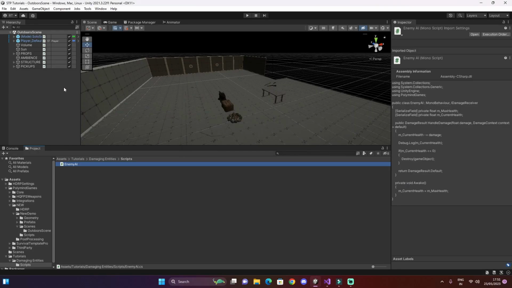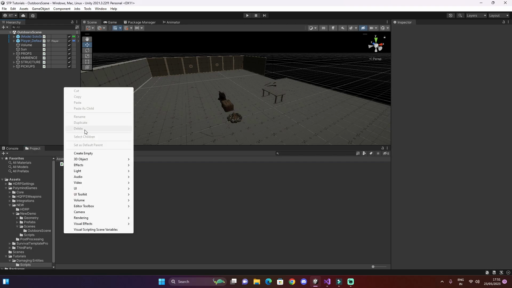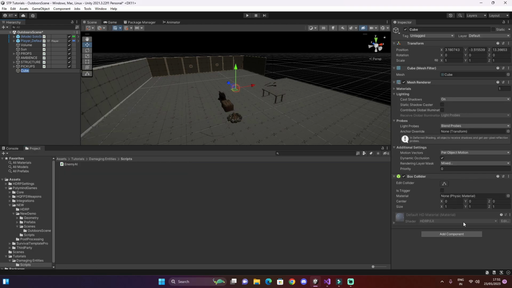Create a cube and attach the EnemyAI component to it. Make sure to set the max health to 100 in the inspector.